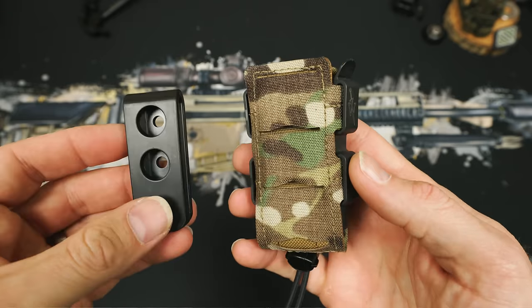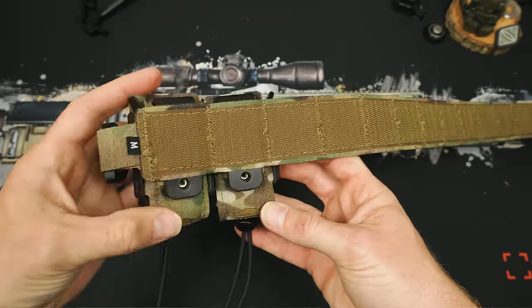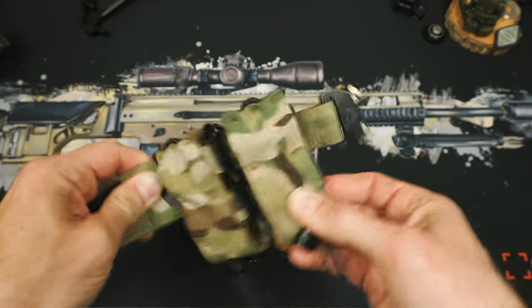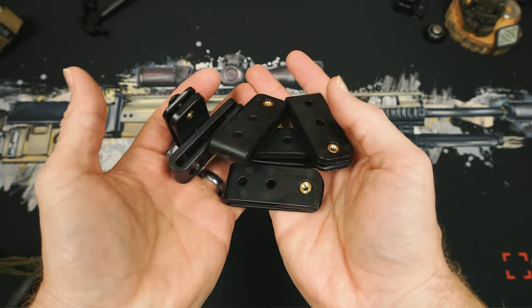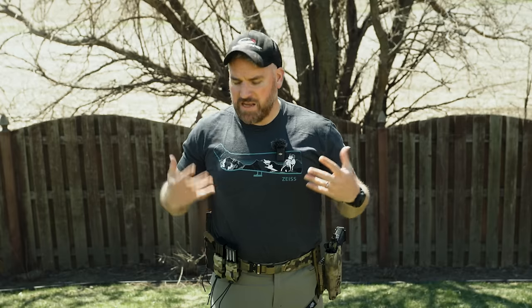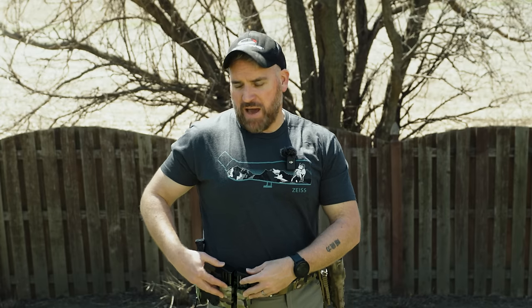The whole setup does come with an attachment system that makes the whole Wilder setup pretty unique. The included tabs slide through the rear MOLLE and then through the belt slots, allowing you to just screw the two sides together for a secure connection. The kit also includes all the clips you need to connect up all the included pieces into your belt system in the same way. It's really simple and makes this whole belt setup take like two minutes, because you're not weaving everything in and out of MOLLE. The pouches on the back do have regular MOLLE if you still want to use those connection systems or use these pouches on a normal MOLLE belt.